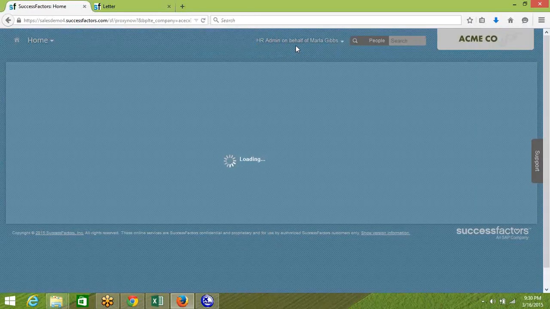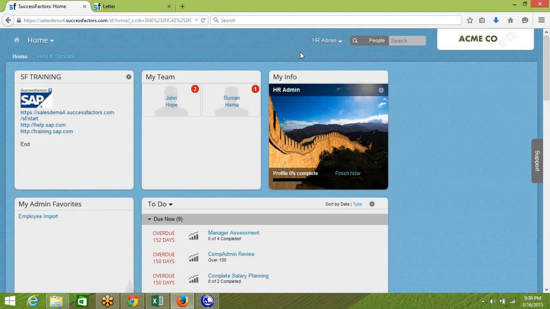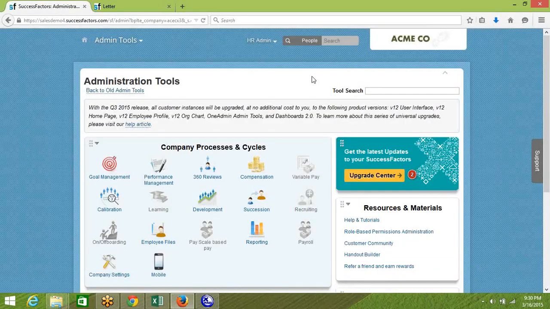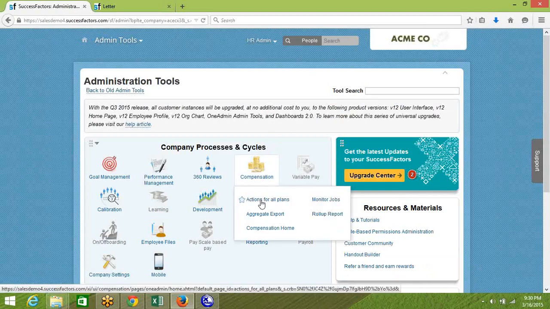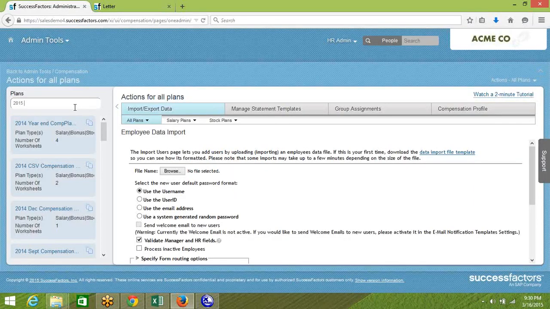Let's say I have a requirement where I want to add people. The new employee might not be in the organization when this compensation worksheet was launched to the compensation planner, or for some reason you want to add people manually or forcibly to a particular compensation planner's worksheet. How you are going to do that is click on compensation, go to your compensation plan template, and the template that we are working on is the 2015 March compensation plan template.